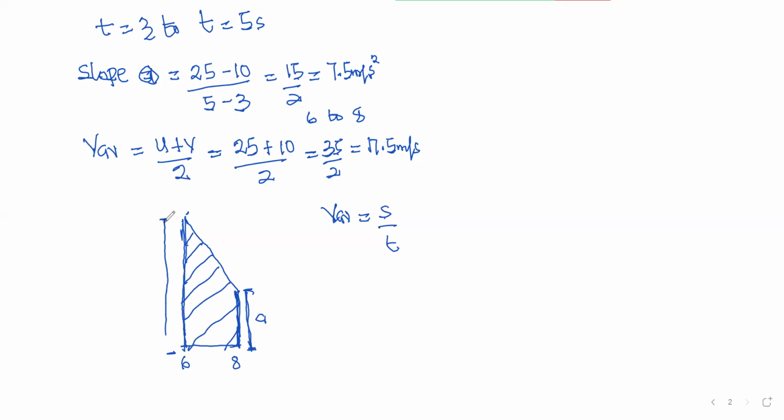This is the B side. Then we have the height perpendicular to both A and B, which is this. So H is this. Okay, so the area of this trapezium, which is equal to the distance covered, is half A plus B times H. From the graph, what is the value of A?